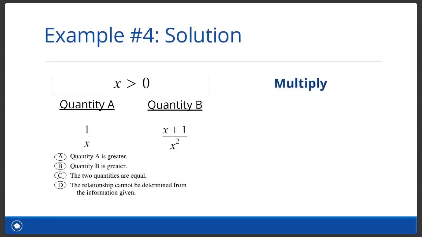We could actually use the equate method to solve this question, but I want to teach you another new method, the multiply method. The equate method makes either the tops or the bottoms the same. The multiply method gets rid of the bottom of the fraction completely. Fractions have two parts, the top and the bottom, so four total parts here between the two quantities. We can multiply both fractions by the biggest denominator to get rid of the bottoms of the fractions. So let's multiply both fractions by X squared. Doing so, we get quantity A is X and quantity B is X plus one. Since quantity B has the same thing as quantity A with an extra plus one, then quantity B must be bigger. The answer is therefore B.